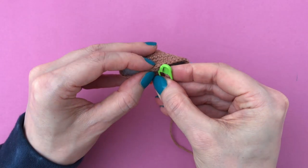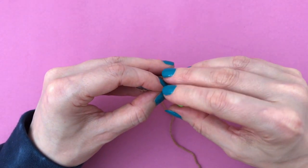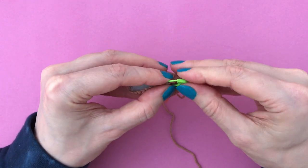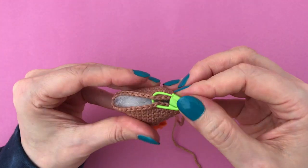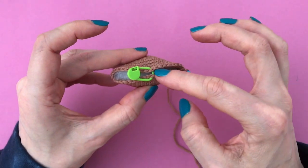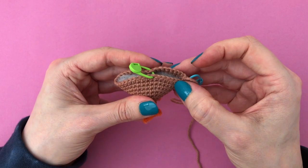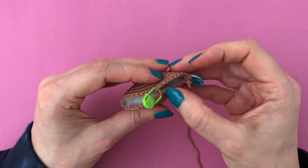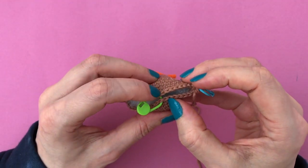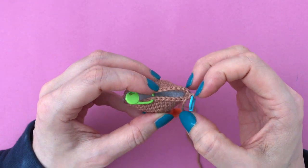So you can connect two stitches and pin them together with a stitch marker. And now we can count again. So this part should have 15 stitches. 1, 2, 3, 4, 5, 6. I don't count these that have the stitch marker in them now. 7, 8, 9, 10, 11, 12, 13, 14, 15.